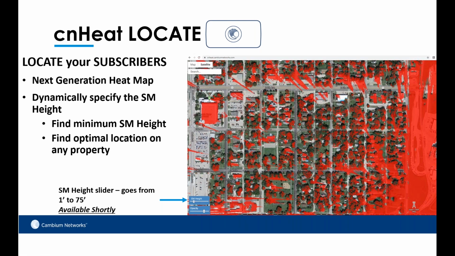So say it might be 30 feet that you start to see service, and you can relate to the people, well, we could do service to your home, but it would require in your backyard a 35-foot mount. But at least you would give the customer an option and they would know in advance. So that's what the SM height is for, to be able to look at any property and figure out what you can install them at from either 1 foot all the way to 75 foot. And you'll get the same heat map slice that you had at 1 and 10 feet, but you'll have it at every foot. Okay.